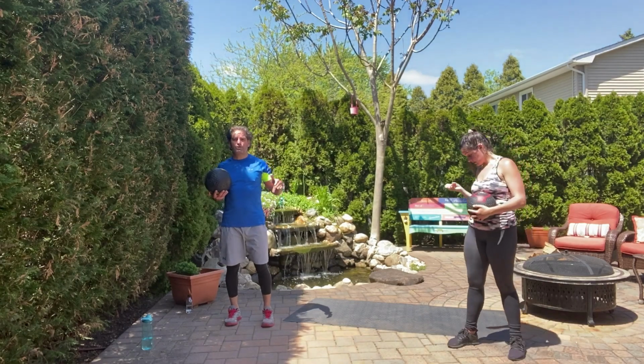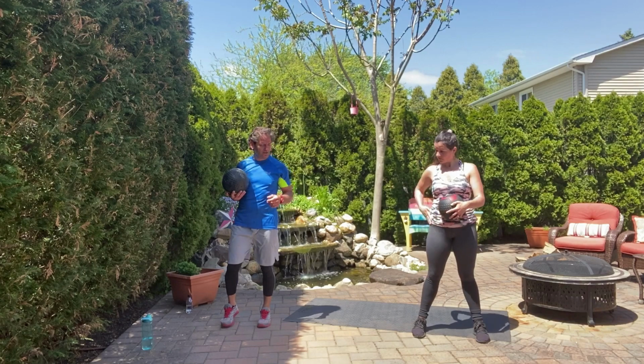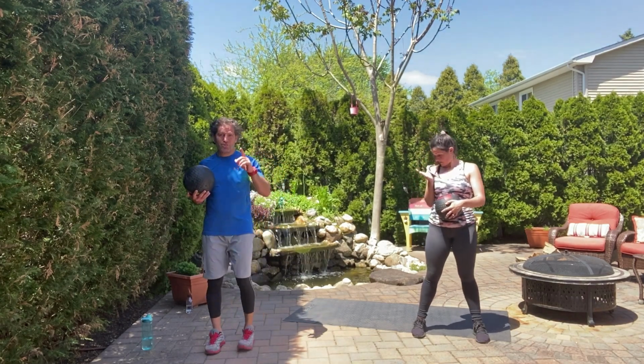Open as wide as you can. Push your butt back. Do not push your knee forward. Knees up to the side. Ready? 1, 2, 3. Tuck it up.